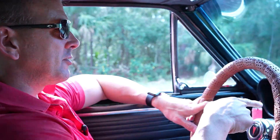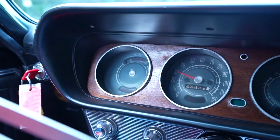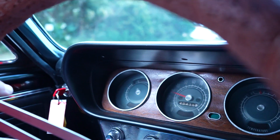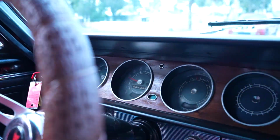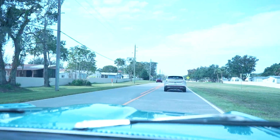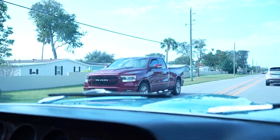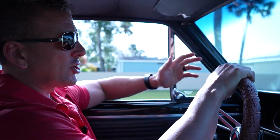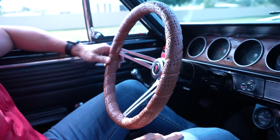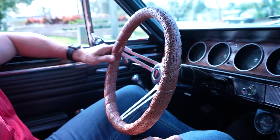Inside our GTO, we have some road work going on back there, so we have traffic in front of us. Unfortunately, I can't really go real fast right now. Speedo is working. Got a little bit of a sway to it, but nothing terrible. Well, we seem to be going at the speed of one of those turtles you see crossing the road. The car has a real nice smooth ride to it though. There's no engine vibration, tranny vibration, anything like that going on.